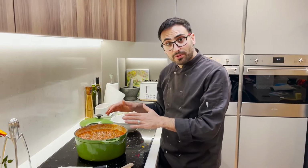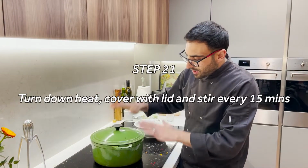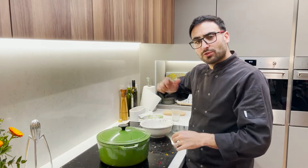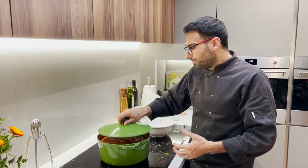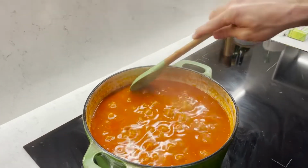I'm going to drop the heat down to a 6. I'm going to cover it up and I'm going to let it cook gently for 1 hour. I'm just going to let it do its thing. And every 15 minutes, I'm just going to give it a gentle stir, just so the things on the bottom don't actually stick.